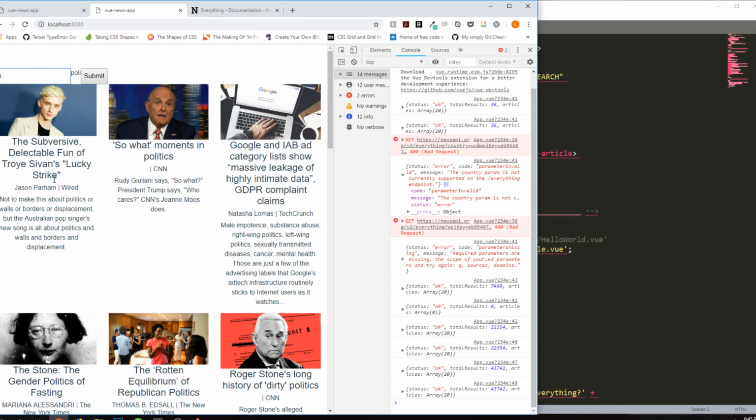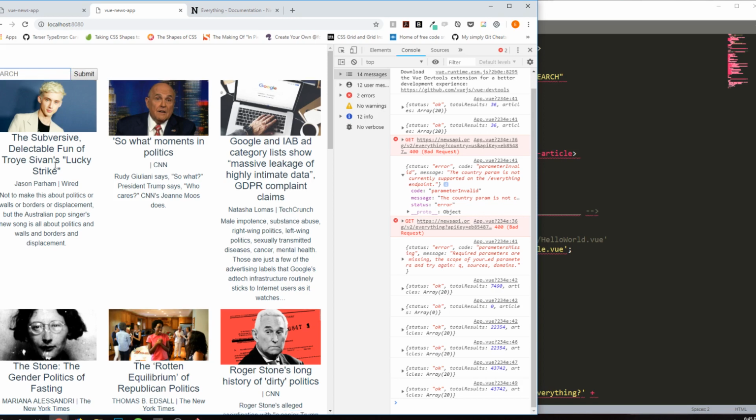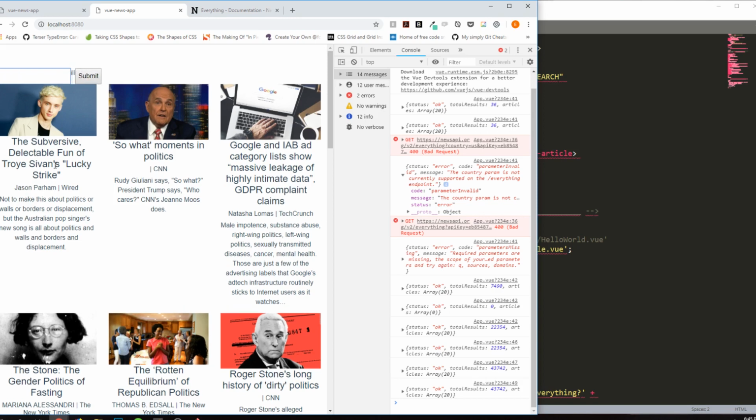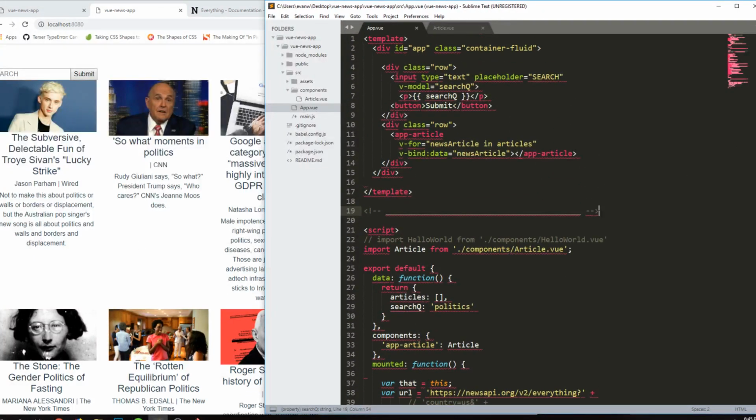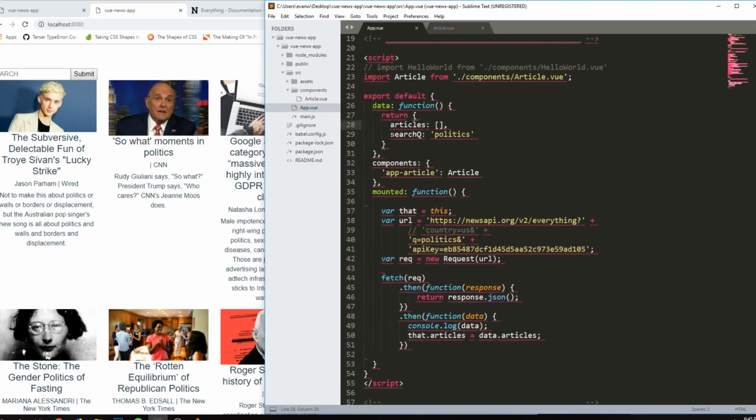And as I change the content of the input, it also changes the value of searchQuery, that data point. Okay, so now these two, the input and searchQuery, are tied together, and I'm going to want to sub in the value of this searchQuery data point for this string in our query string.